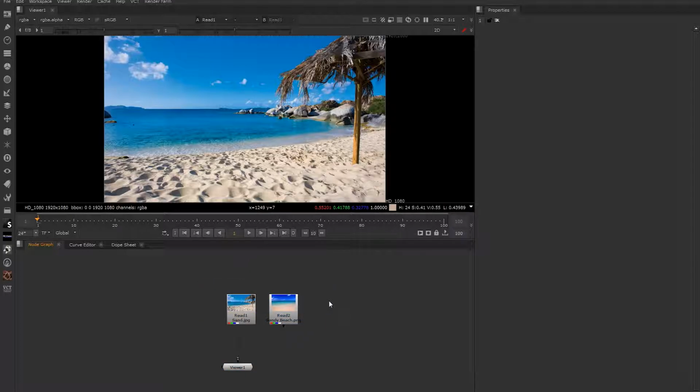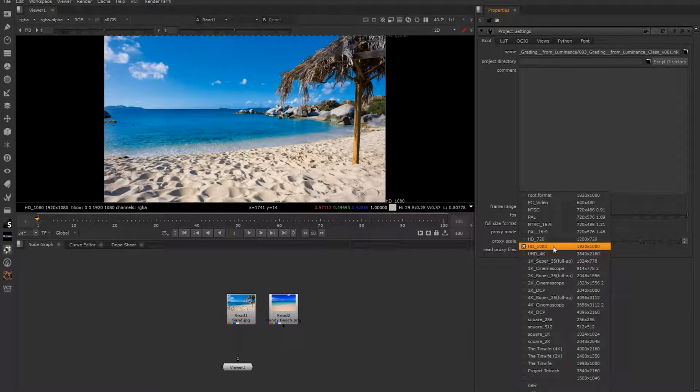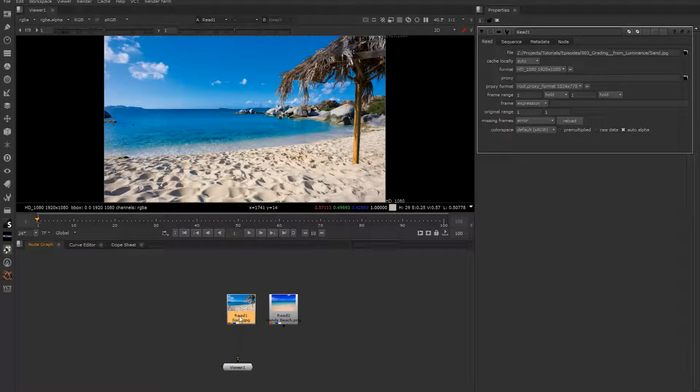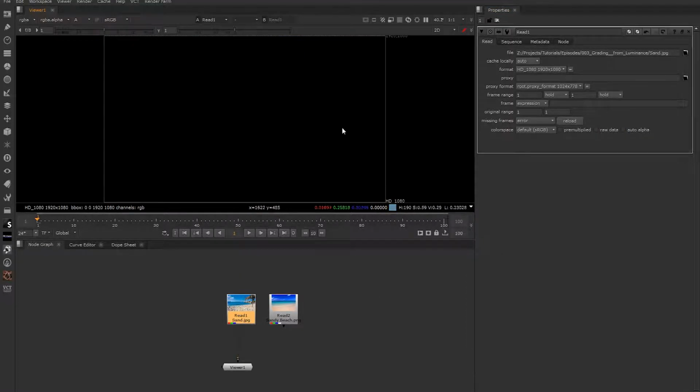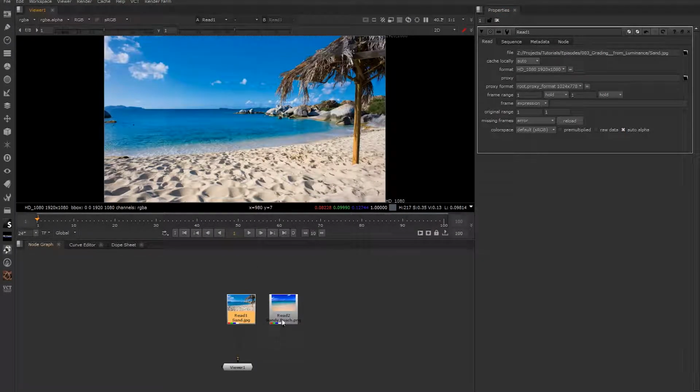So the first thing I have done here is I hit S on the keyboard and set it to HD 1080 because that's what we're working at. I just imported these and set the alphas to auto alpha, because without that you don't have an alpha here. It'll give it an alpha, so you don't have to use a shuffle to give it one.